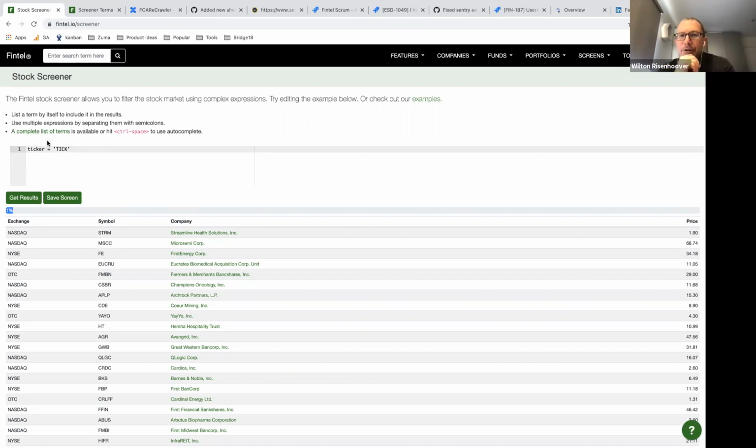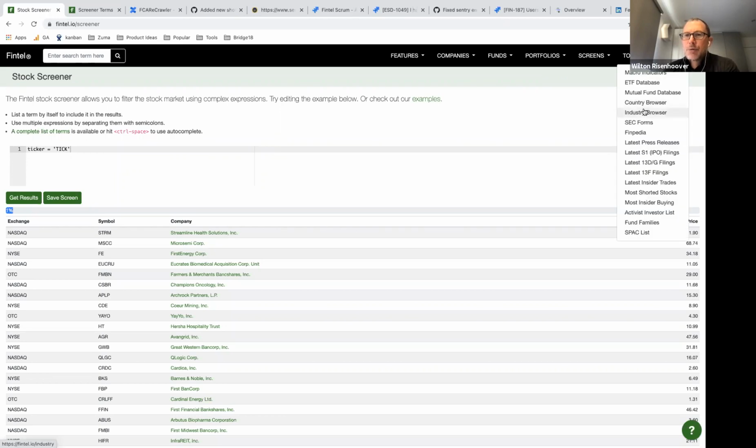How can you find a list of all sectors that can be used in the queries? It's a good question. If you take a look at the industry browser here, we basically use SIC codes for that. So that would be where you would look for the sectors. Is there a way to obtain the list of sectors using a list of ticker symbols?